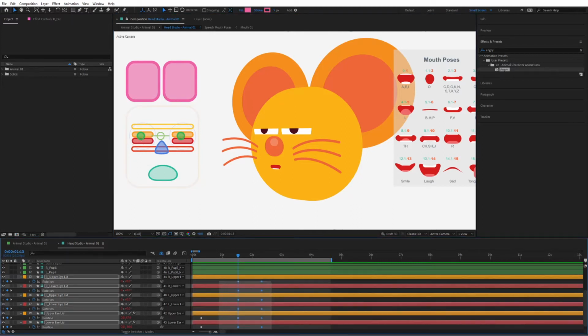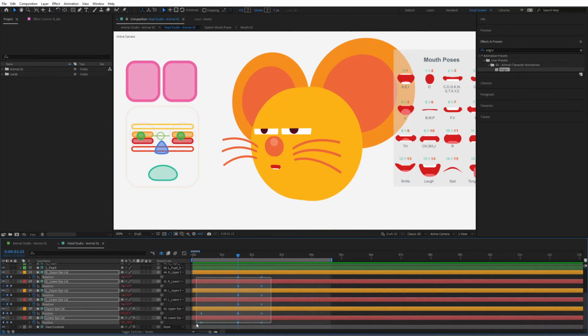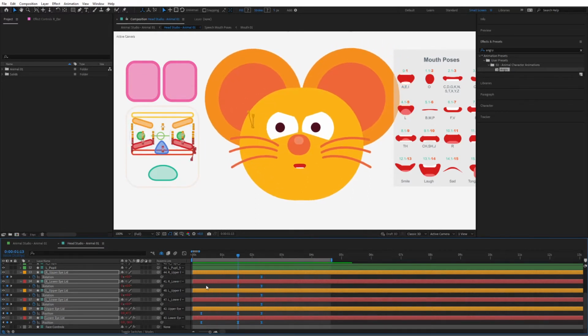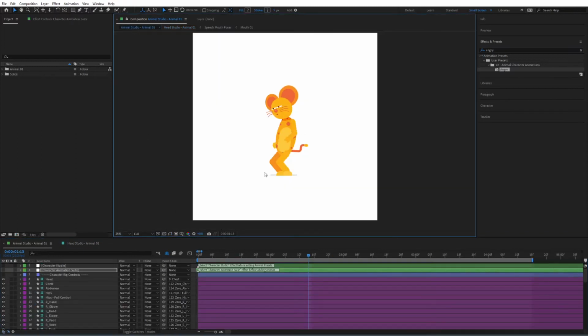Let's first smoothen these keyframes a little bit. So this is a trick that I like to use. Simply select all the keyframes and hold and click on F1 or F9 on your keyboard. So now if we see it in here, we can see it all together, and it gives so much more emotion to your animation, as you can see.